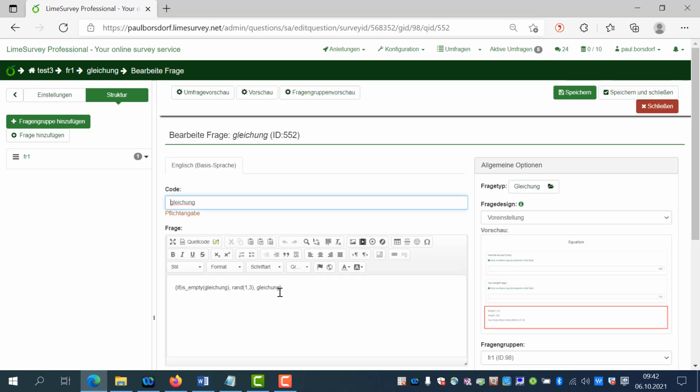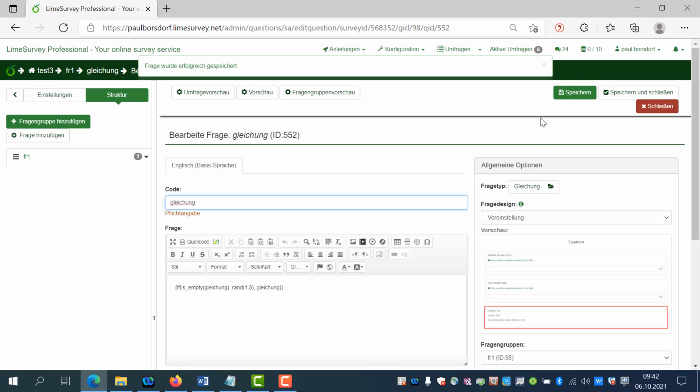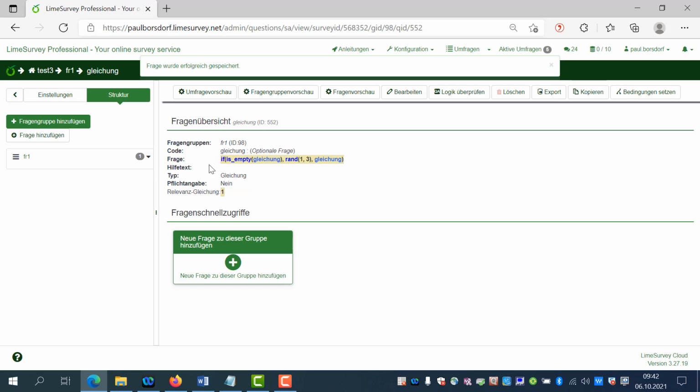Well, now I've closed the bracket here again, forgotten at the very end, and then it should actually fit. I click on Save and Close here and then I can see directly if everything has worked. Yes, there is no error message here. If there is still an error in it, then it would be displayed here in red. Well, then I'm going back here to the structure. So far, I only have this equation question in this group of questions.